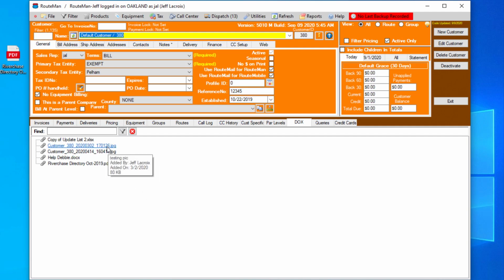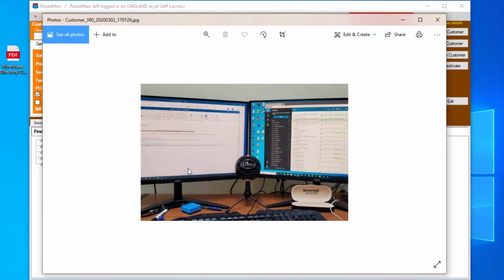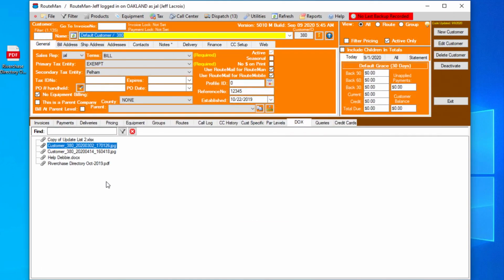Okay, so let's say now I need this particular image. Well, if I double click, then it'll open the file on my computer. You can see this is a very important document right here. But keep in mind that depending on what kind of file it is, you may need a particular program on this computer. So just because someone put an Excel file into your docs on routeman, well, maybe the computer you're on doesn't have Excel. Well, that might be an issue for you. So keep in mind, it's got to have the right kind of software to open it like that.